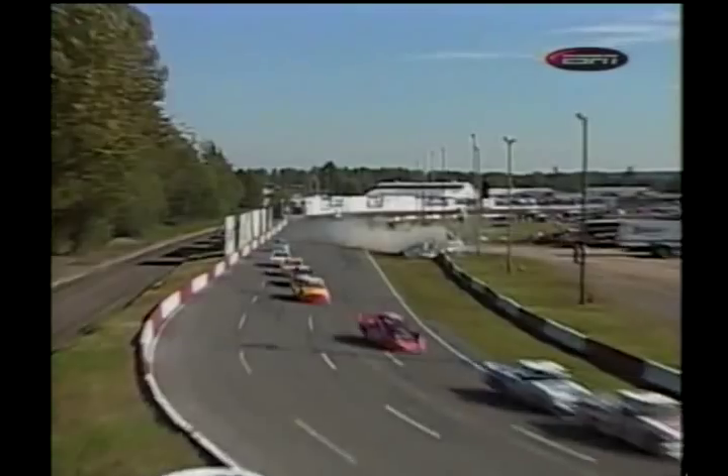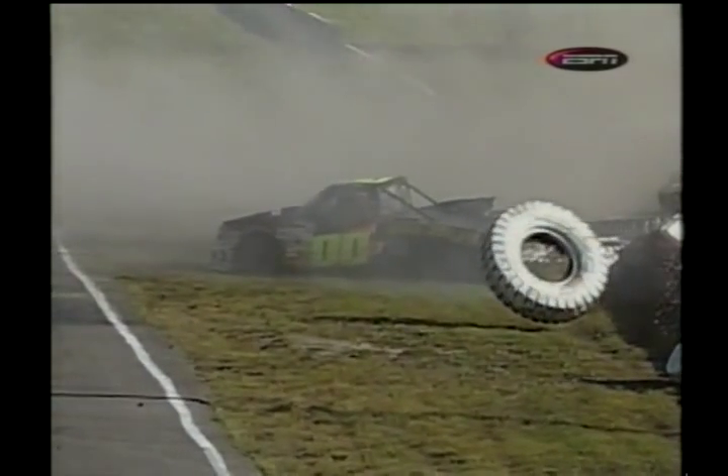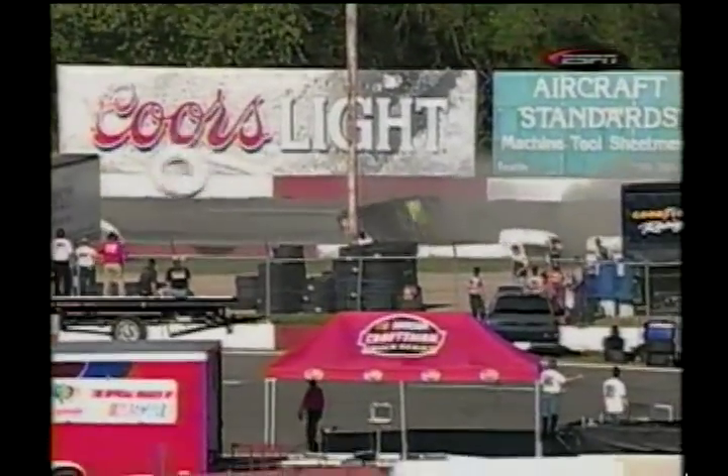He rolled it — he got upside down. He got clear into the inside of the truck. He hit those big tires that were protecting that inside guardrail, and because of the angle, he got completely upside down. Andy Houston might have touched him just a little bit, but he's going backwards and he gets into those tires — boy, that's a sudden stop.